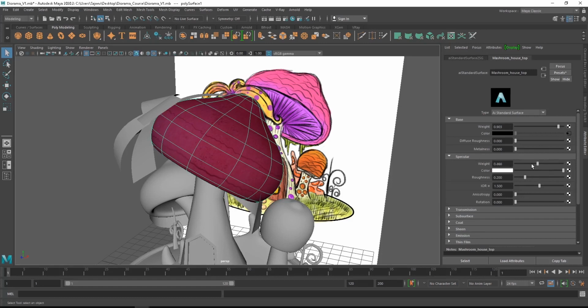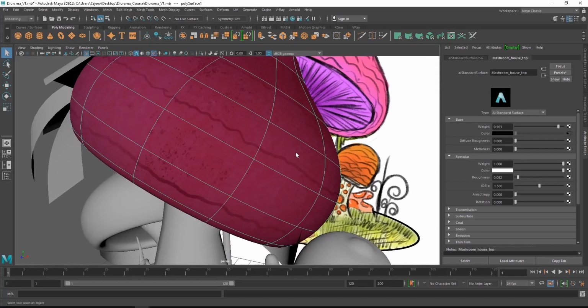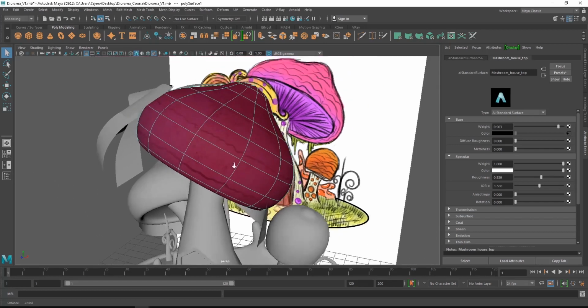We can adjust the specularity and change the specular color, and we can add roughness. As I increase the roughness, you can see some changes in the material itself. If I increase the roughness, it will be more rough and will not have much reflectivity. If I reduce the roughness, it will have more reflectivity.